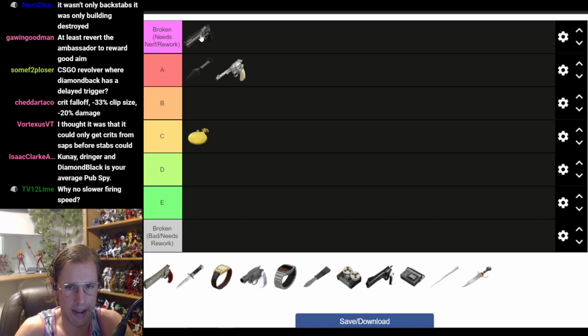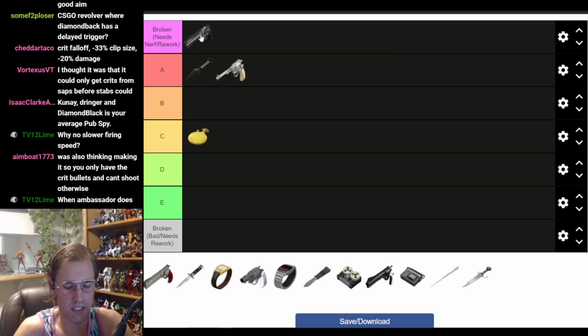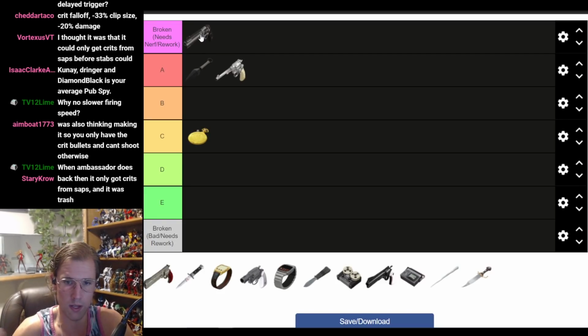CSGO Revolver where Diamondback has a delayed trigger. No, because then if you don't have a crit, it's useless. Right? Because if you have a delayed trigger without a crit, you're pulling out this thing, you're doing 15% less damage. Whoa, it's bleh.